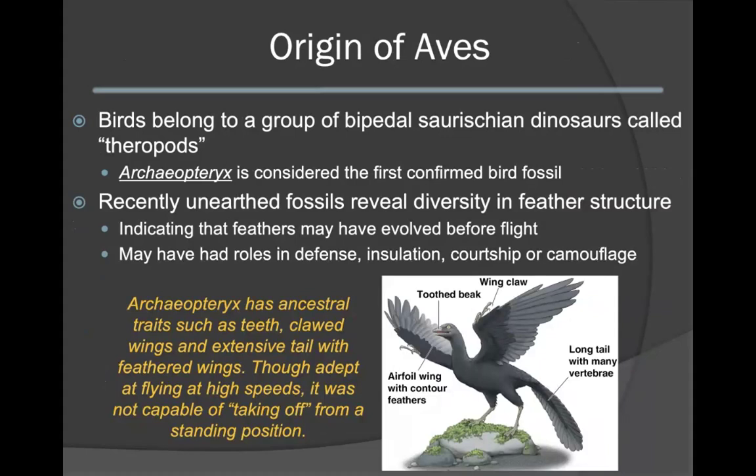It is believed that birds belong to a group of Saurischian dinosaurs called the theropods. Archaeopteryx, as seen below, is considered to be the first confirmed bird fossil. Recently unearthed fossils reveal a great amount of diversity in the structure of the feathers. This indicates that feathers may have evolved before flight. Feathers may have originally been important for defense purposes, insulation, courtship, as well as camouflage.